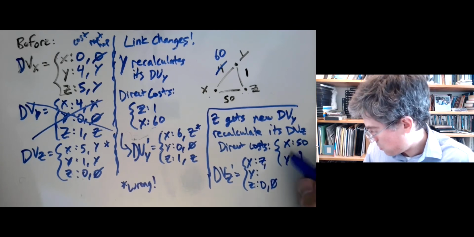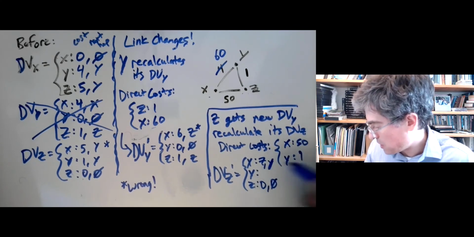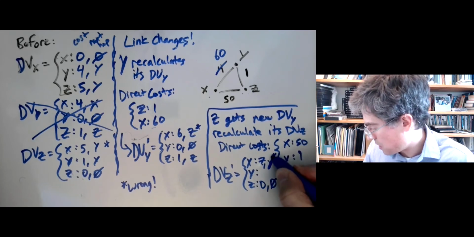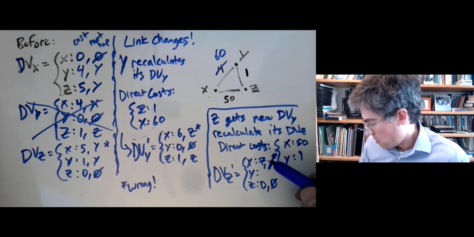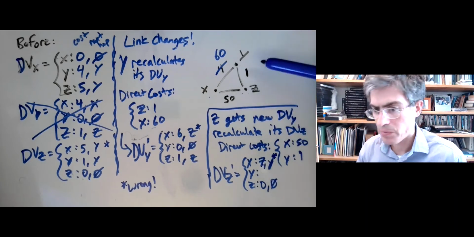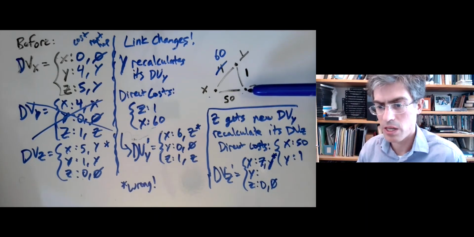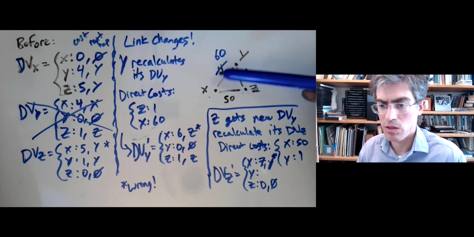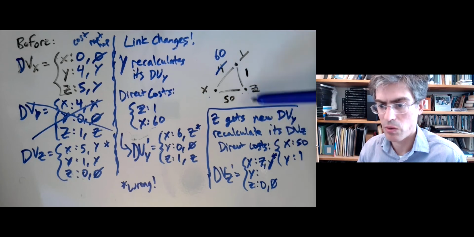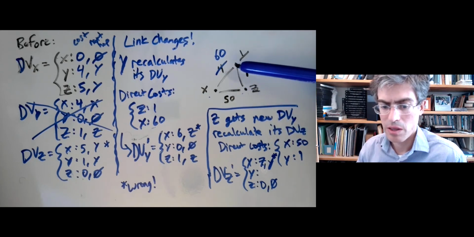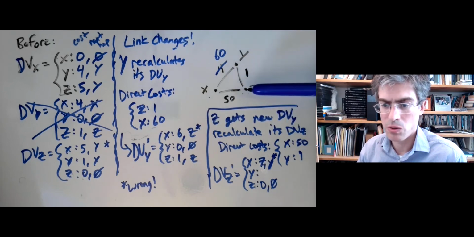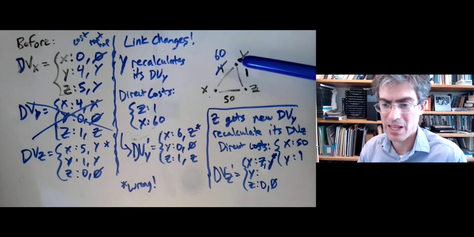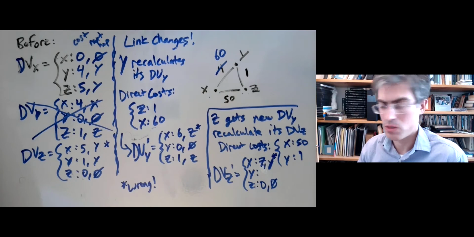So 7 through y. Now, of course, that's wrong. Put an asterisk here. Because, if you look at this graph, there's no way to go from z to x in cost 7. What we're doing is reusing old information in an indirect way through y. That y information that we're using is through z. So actually, we're going up 1, 2, 3, plus 4 is 7. That's where the 7 comes from. Which is just totally wrong, right?